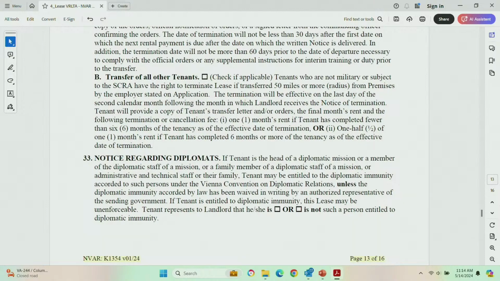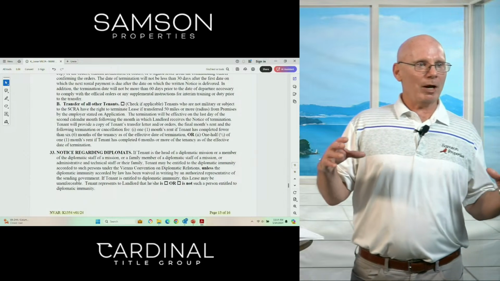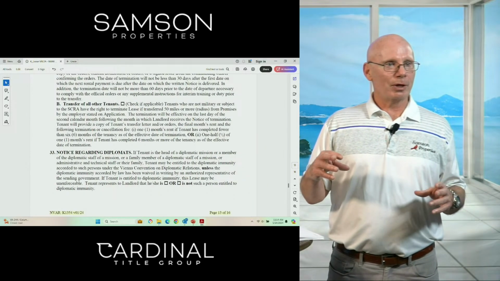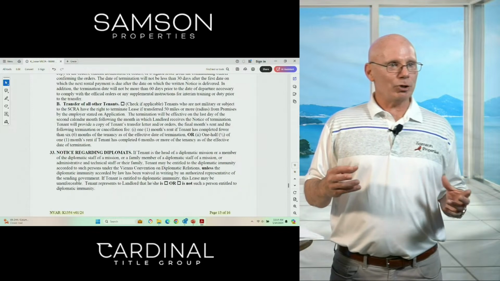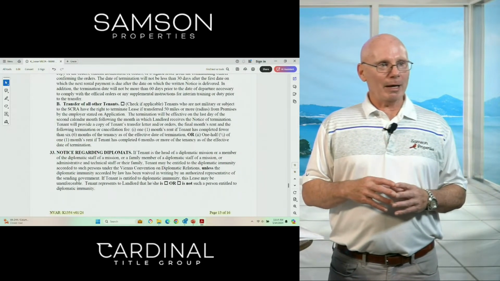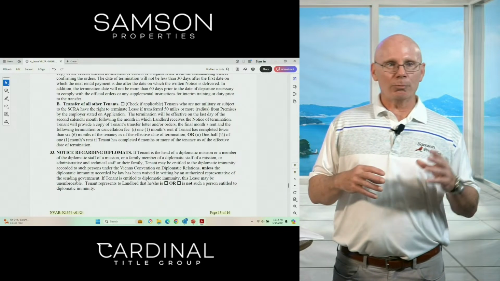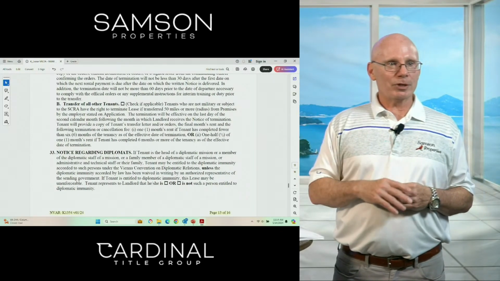If you check that box, that allows them the versatility to move if they're moving 50 miles away from where their current location is, but they have to be with the same company doing the same job. So they can't take a promotion and say, oh, I work for Amazon and I got promoted and they're moving me from Herndon to Fredericksburg and I need to void this lease.